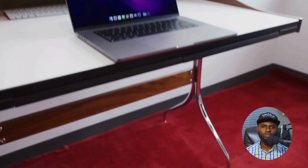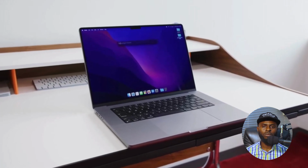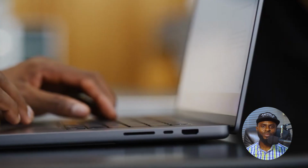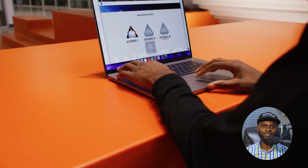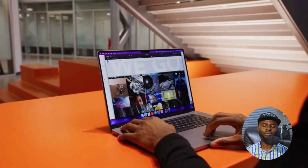on the inside, instead of M1 Pro and M1 Max, it's M2 Pro and M2 Max, and a couple other tiny improvements also. So the first Apple Silicon MacBook Pros, when they came out in October 2021, honestly, some of the most unanimously well-liked computers I have ever seen. They added back the ports, they got rid of the touch bar, they brought back MagSafe, they bumped up to an excellent high refresh rate mini LED display, and the performance is incredible.